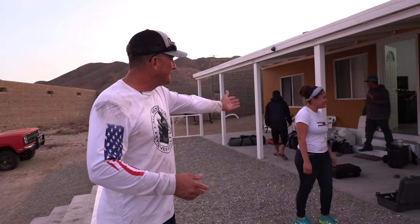Okay, so we got here to this beautiful little hideout here in Magdalena. This is Chyna. That's her nickname because she's got a really, really hard first name to say. She's gonna be here. She's gonna cook for us and help us out. And tonight, she's cooking yellowtail that we caught yesterday. So we're gonna go in, take a look at that.